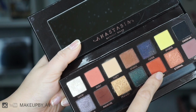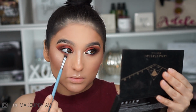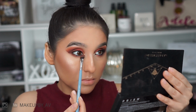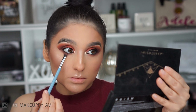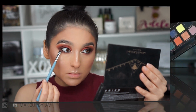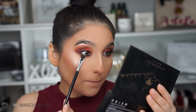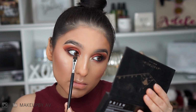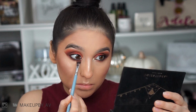And we're gonna go back to the eyes, and I am going to take Satin again, and I am going to blend it into my lower lash line. On a flat brush, I am going to apply the brown shadow on my lower lash line very tight, and I am going to take a fluffier brush, and I am going to blend everything together.